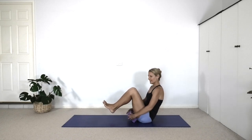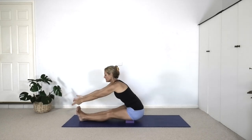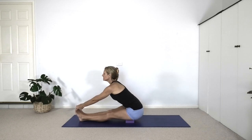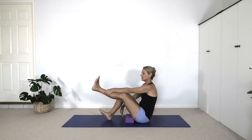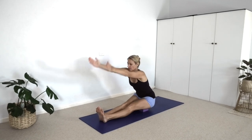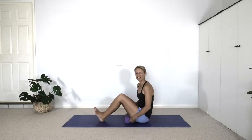Let's go again and see if we can reach forward to catch the big toes or the ankles. Inhale. Exhale — kick the legs forward, start by lifting the arms and chest, then reach forward. Can you catch the big toes? Lift the chest and drive the thighs down so that driving the thighs down creates that rebound lift through the sternum. Then release and come back off your brick. Remember, if you can't catch the toes, that's no problem — you can reach forward towards your shins. One more time. Inhale. Exhale — kick forward, reach the arms up, go for the big toe grip. Lift the sternum as a rebound from the action of driving your thighs down. Then come off your brick and have a moment of rest.